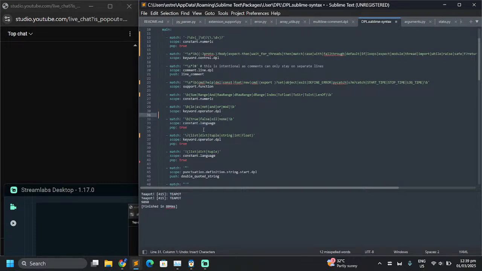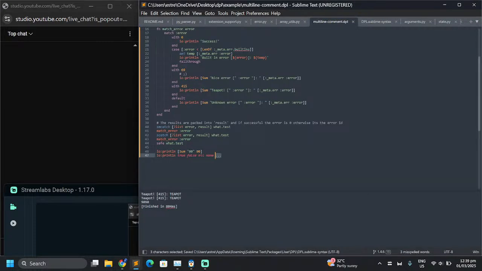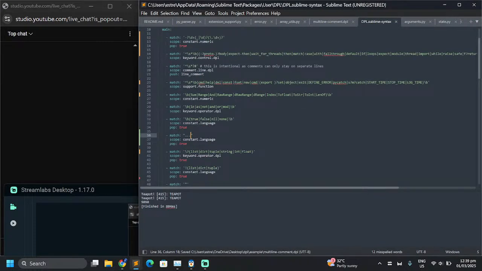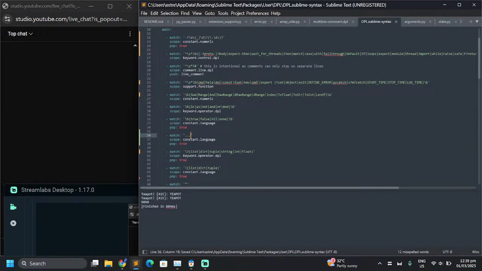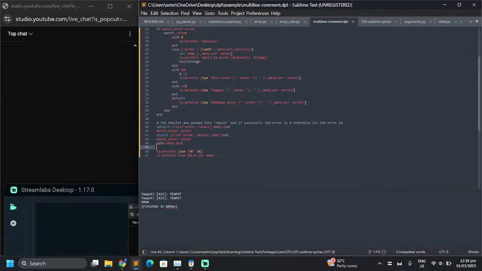So we can just do this. Now we have that, right? So this is an ellipsis, just like in Python. So yeah, we have that.